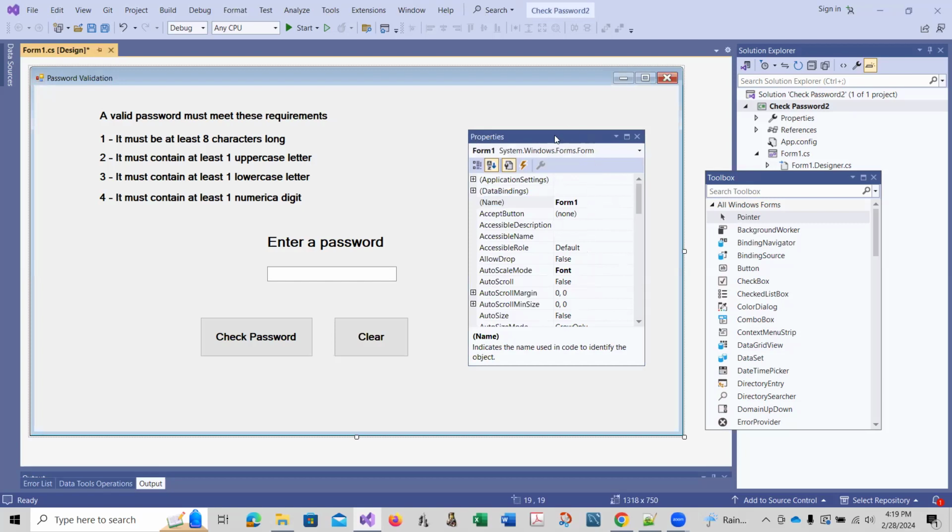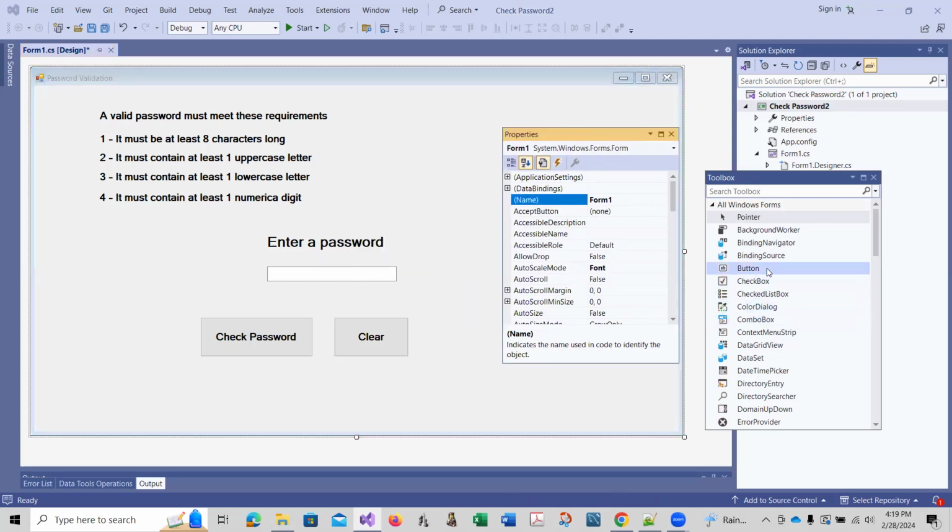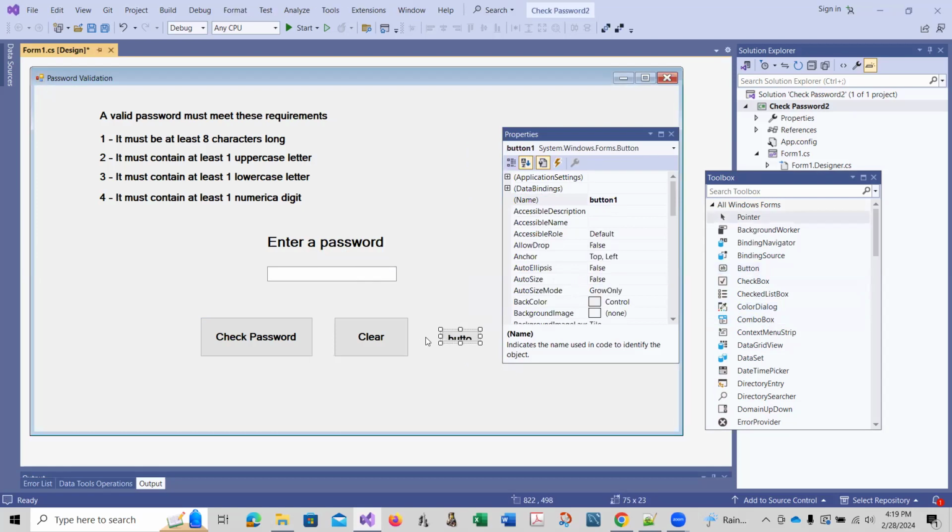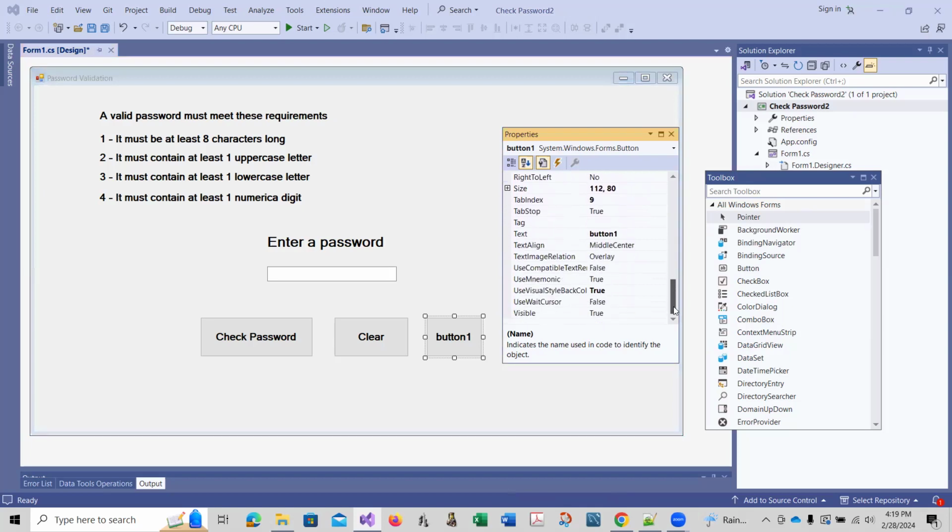And one for exit, so that you can exit the program without closing the software. So the text would be exit. And the name will be exit.